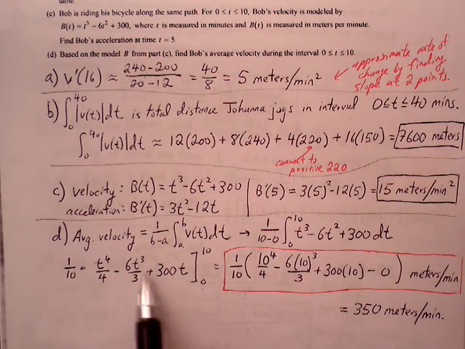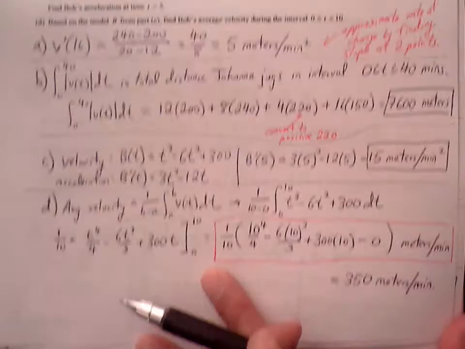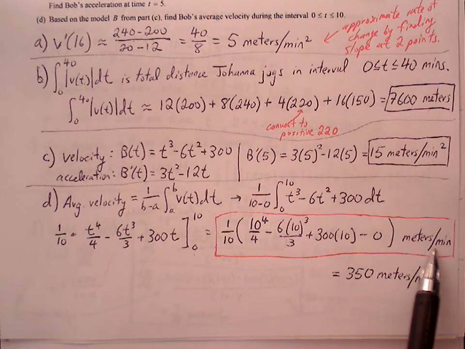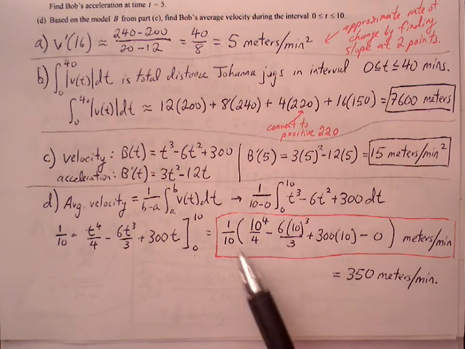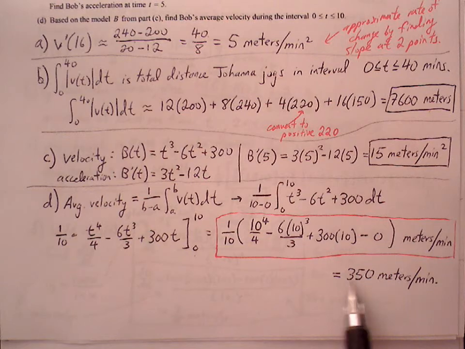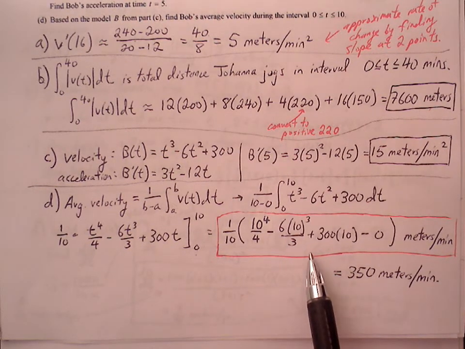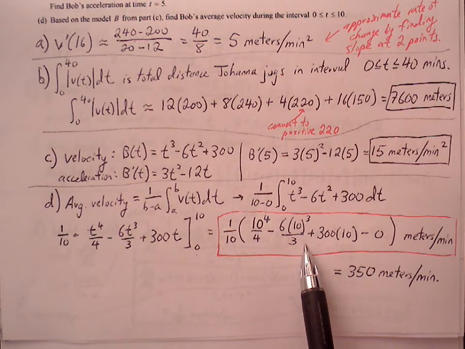So after I evaluate, I still have that 1/10 out in front, so I multiply the 1/10 through, and I'm going to leave my answer in unsimplified form. Average velocity, so my units have to match what we know of velocity, so meters per minute. So leave your answer in this form, even though we could simplify it down to 350 meters per minute. But this is the safer way to go, especially in the non-calculator FRQ portion where we want to be able to move forward as soon as we have a version of the correct answer.